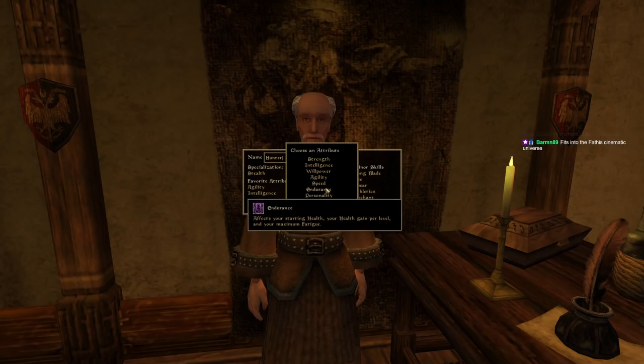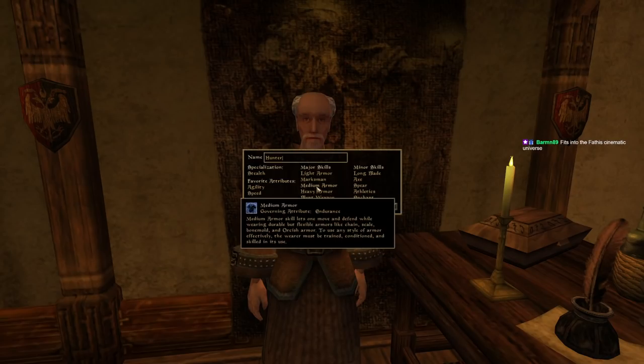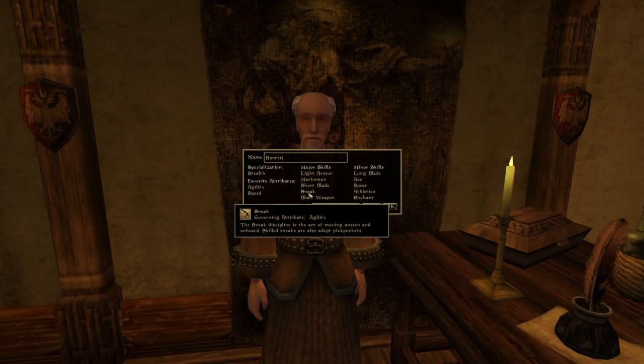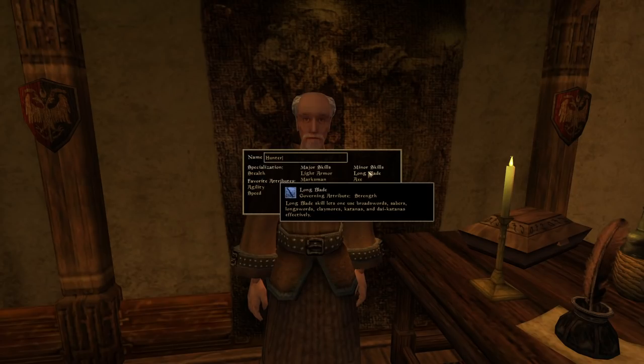Much appreciated, dude. Major skills are light armor, marksman. Ooh, marksman again, huh? Short blade, sneak, and athletics. Okay, short blade, sneak, and athletics. I do like taking athletics as a major skill, actually. It makes you run so much faster. It's a nice quality of life improvement, that.